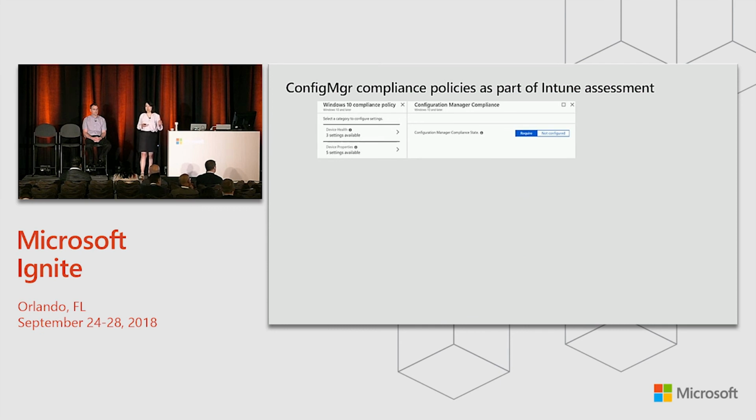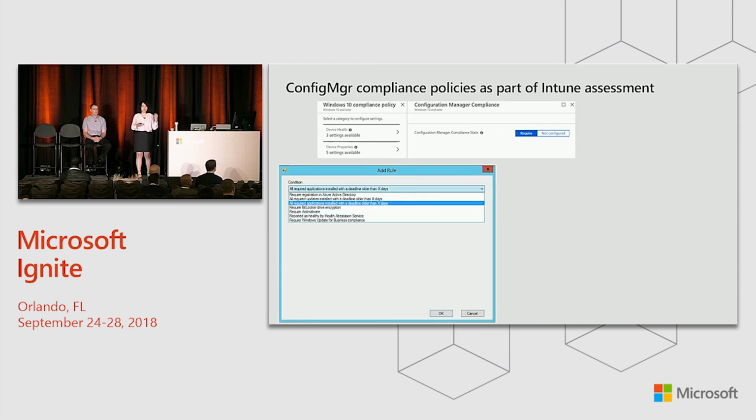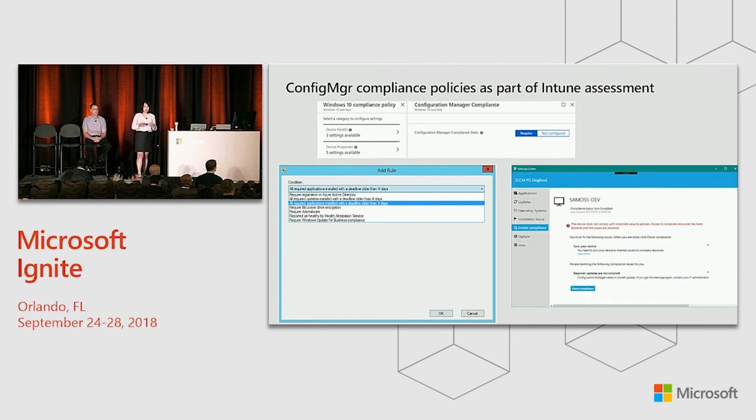So this is also early development of the UI. As I mentioned, you can specify on the Intune side that you really want to leverage ConfigMgr knowledge, and you pick a rule from the ConfigMgr compliance policies. And then your end users will see this from the Software Center for any non-compliant status.